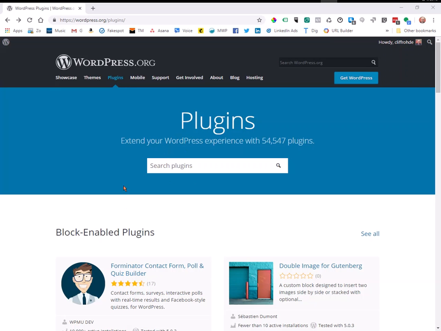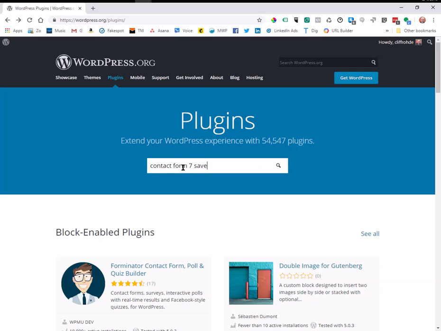So let's say here that we want to do a search for a plugin that saves the entries of a common plugin for form submissions called Contact Form 7. Now, it's pretty reasonable to think that we might search for Contact Form 7. That's a free plugin, by the way. We don't use it a ton, but a lot of people do use this one. But what it doesn't do by default is save the entries for form submissions on the back end of your website. And that's usually a good thing to do because you don't want to lose any of those entries.